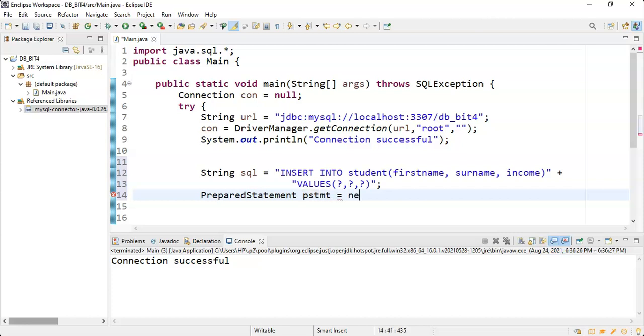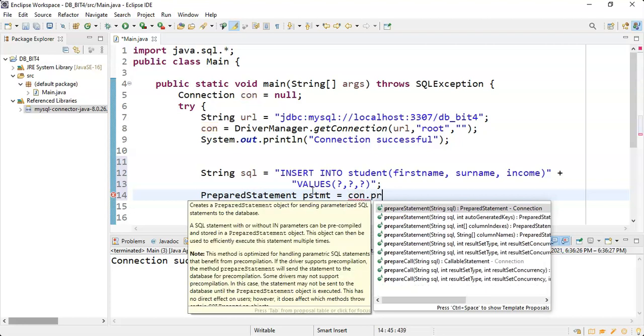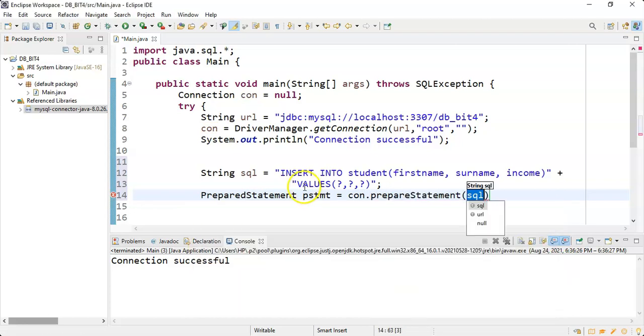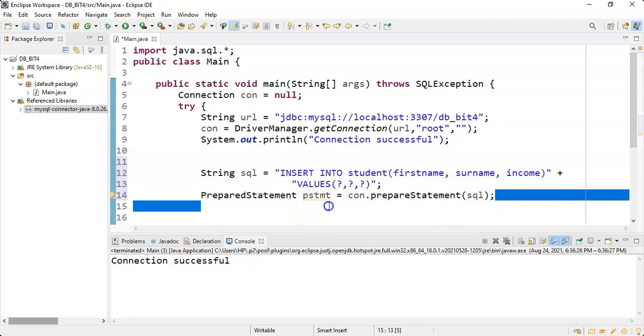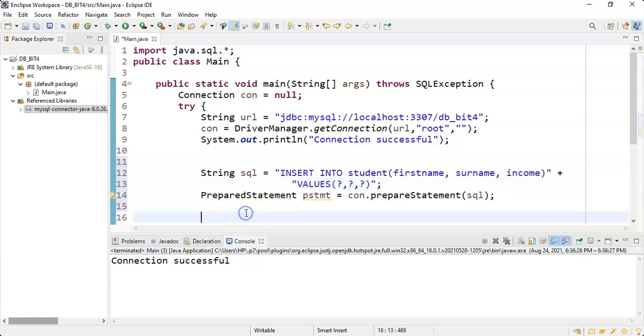This P statement needs the connection, then prepareStatement, and this one receives the SQL. So we have our SQL statement there, and this will return a prepared statement. Then after this, we need to set the values: the value for the first placeholder, second placeholder, and third placeholder.